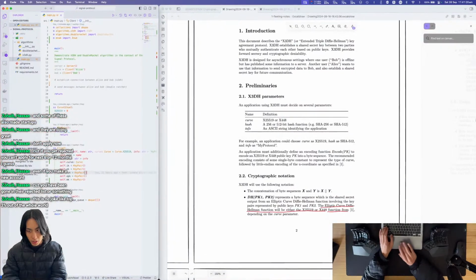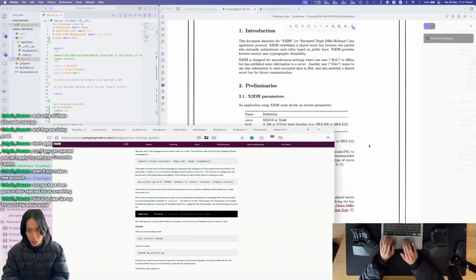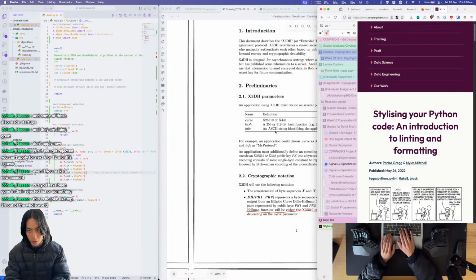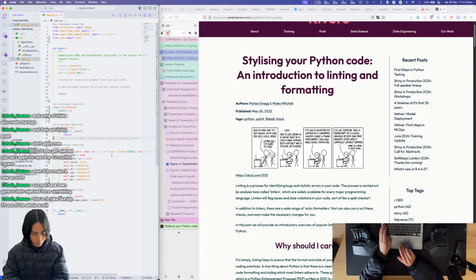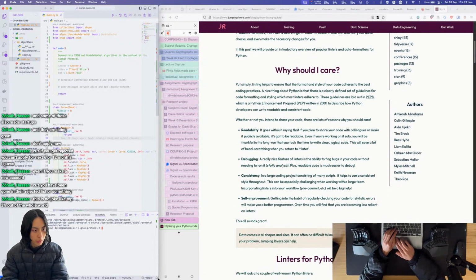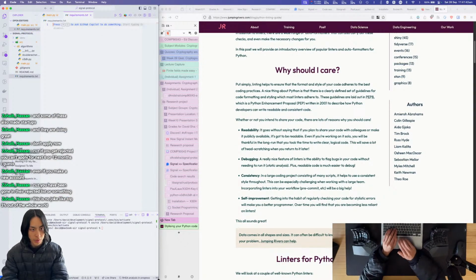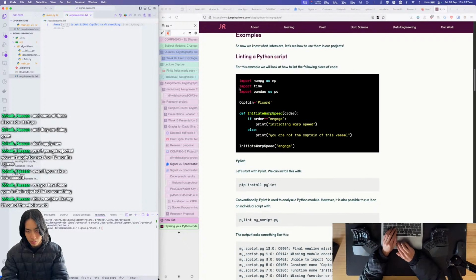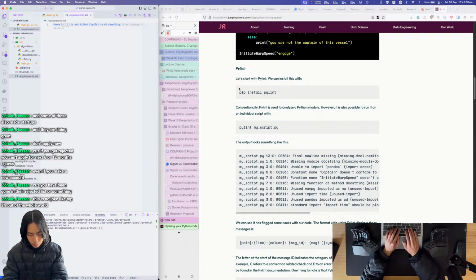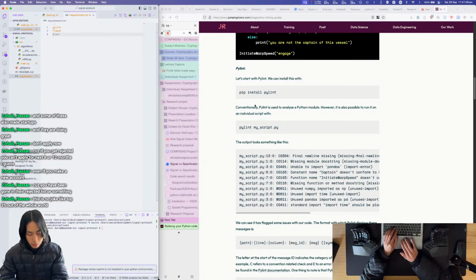Okay, and we're going to use the terminal here and say we're going to have a requirements file that contains pylint, flake8, black.